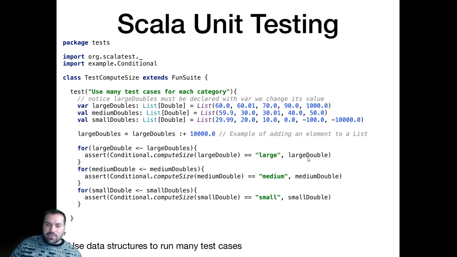In this case, I do really need it to print out which one. Was it the 70? Was it the 60.01? I want to know which one it was so it can help my debugging. When I go back to my code, back to my method, and start fixing things, what specifically should I fix and where should I start looking? And then same with the mediums and smalls. I'm going to check for each one, does compute size return medium? Does compute size return small? If it doesn't, let me know which one is wrong so I know where to start my debugging.